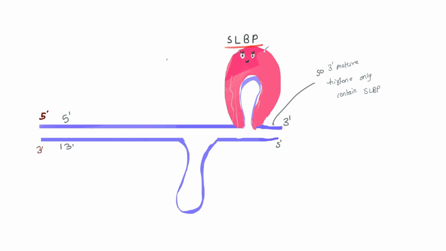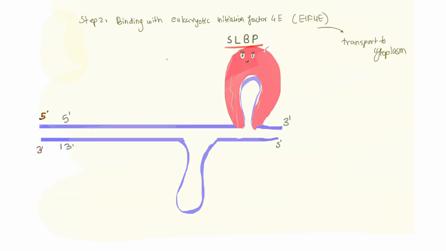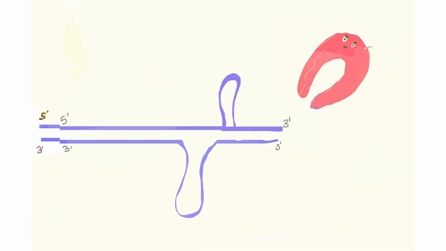Now that this is formed, the second step involves the translation, by the eukaryotic initiation factor 4E. Eukaryotic initiation factor 4E transports the entire complex into the cytoplasm. So this yellowish structure right here, the background, suggests that we are in the cytoplasm now. After that, there's translation. Of course, there might be translation here. There is a removal of the stem loop binder. So the stem loop binding protein gets removed because now the job is done.